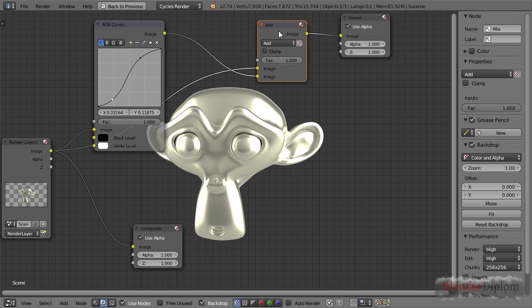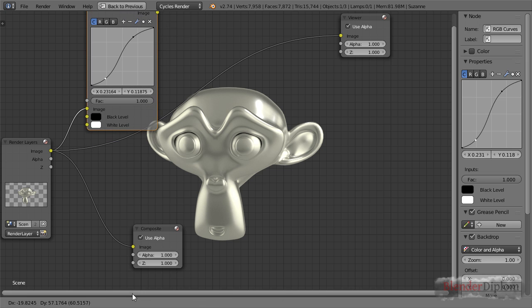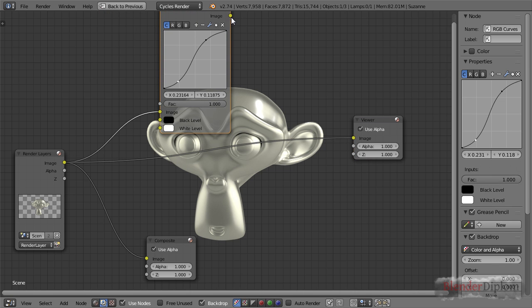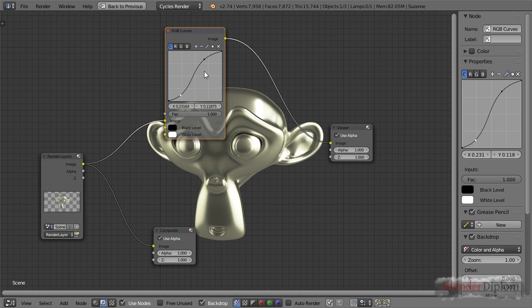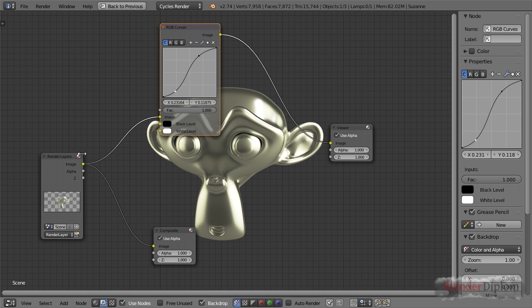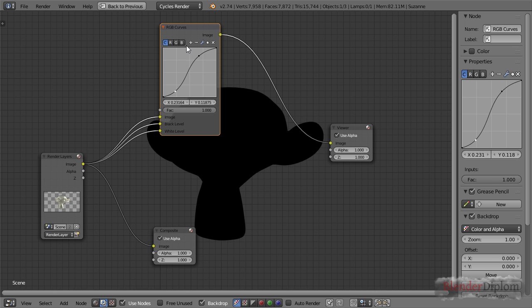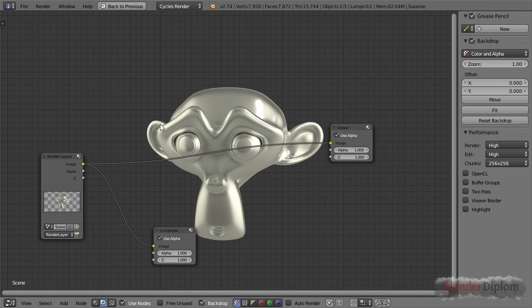So these are the most basic functionalities and they're already pretty great. But let's take this just one step further. For example, if I press Ctrl X on any node, Blender will delete it, but it will reconnect the left and the right nodes. Well, if there was a connection, of course. For example, if I have the curve node in here, I could now press Ctrl X in order to delete it, and if there were multiple inputs here, it will only keep the one that makes the most sense.